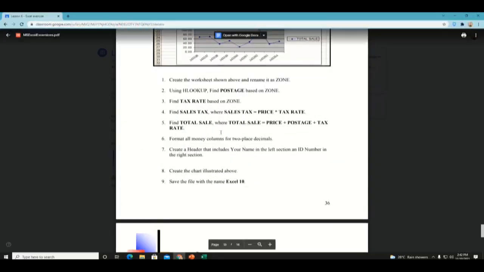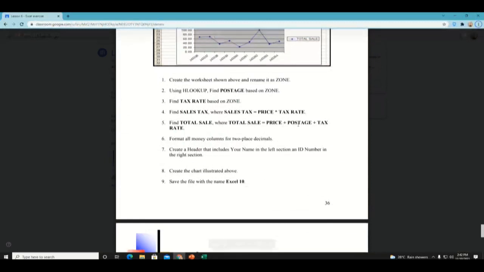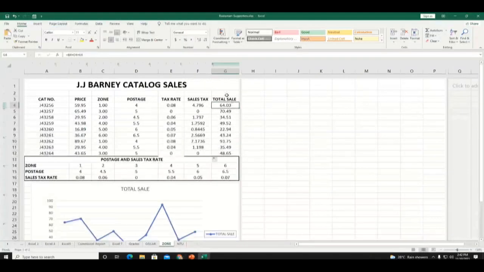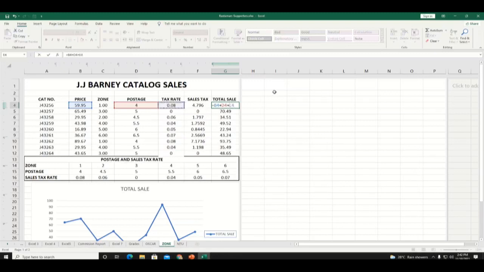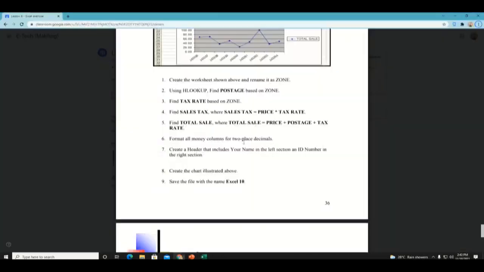Total sale is equals to price plus postage plus tax rate. So equals price plus postage plus tax rate, which is 4.3. If we drag it, we get the same answer.